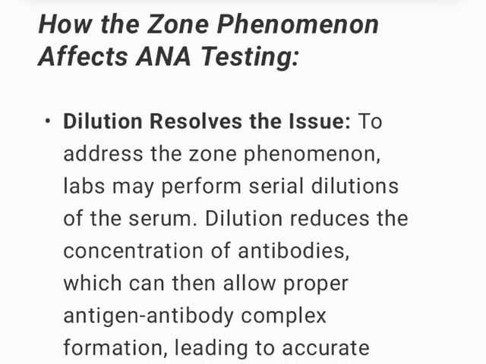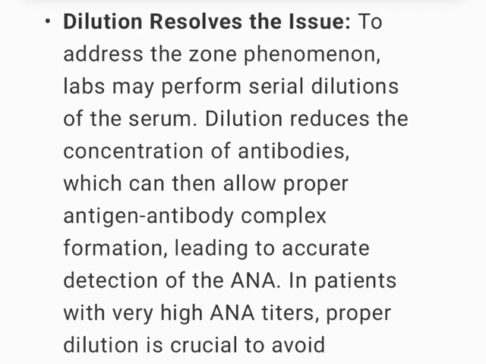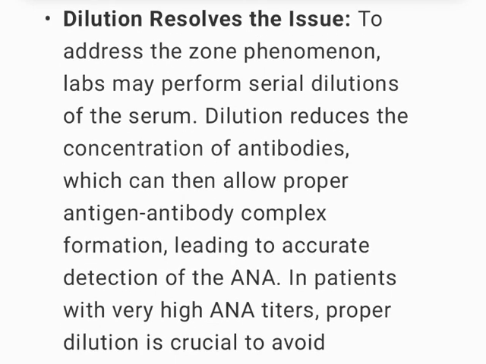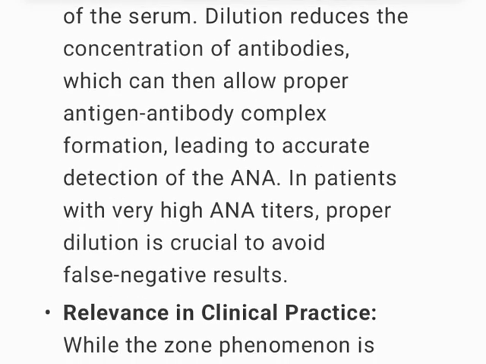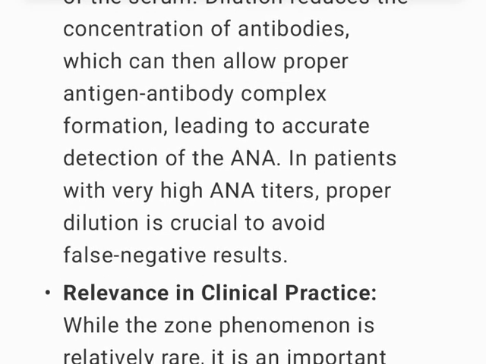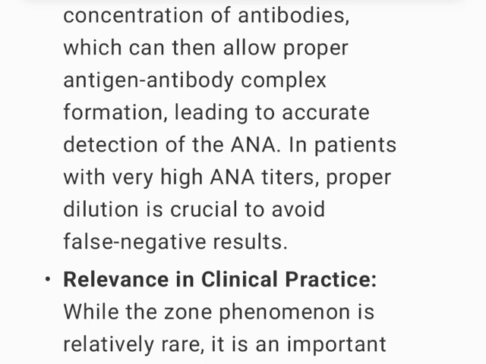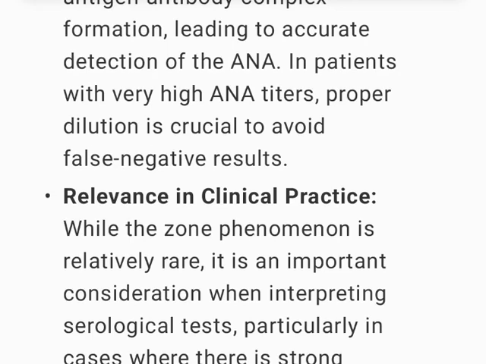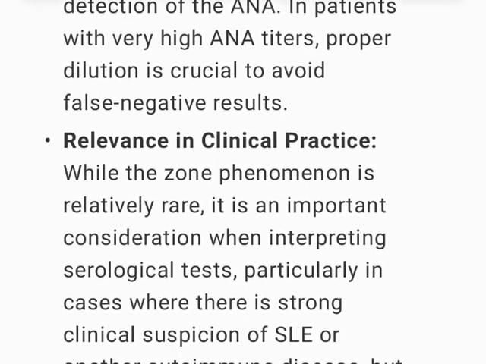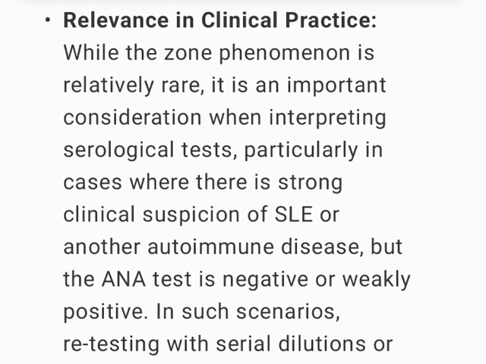How the zone phenomenon affects ANA testing. Dilution resolves the issue. To address the zone phenomenon, labs may perform serial dilutions of the serum. Dilution reduces the concentration of antibodies, which can then allow proper antigen-antibody complex formation, leading to accurate detection of the ANA. In patients with very high ANA titers, proper dilution is crucial to avoid false negative results.